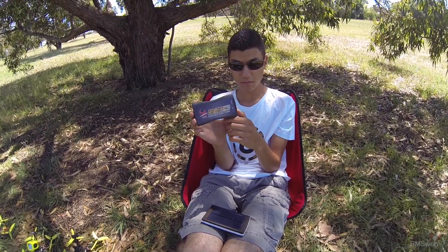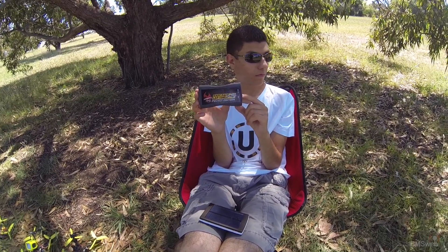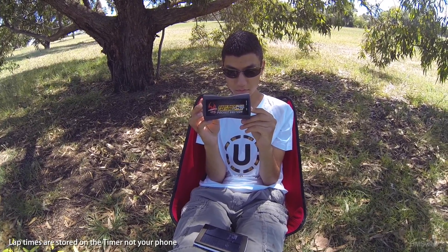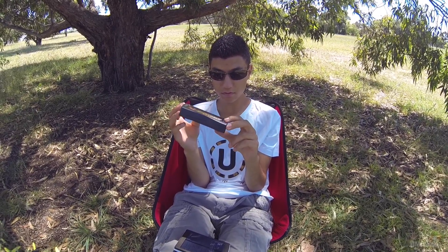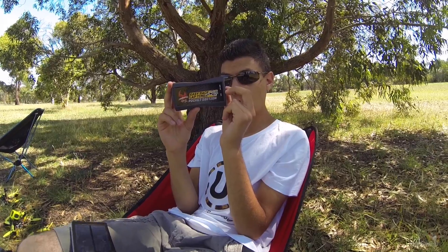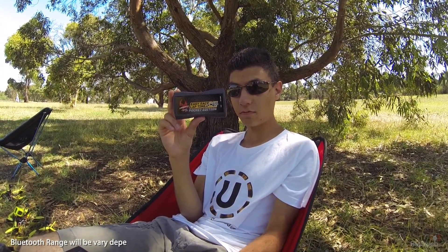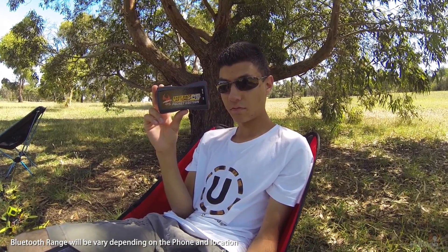We'll give you a bit of a demo — we've set up a track to test this and show you some of the functionality. One of the cool functions is you can actually retrieve the data, so if you're out of Bluetooth range you can still get it. The way Thomas and I have been training: I go over, grab my data, reset it, then Thomas goes over and grabs his data and resets it. We're getting around 14 meters of Bluetooth range using an iPhone 6. The key thing to emphasize is if you do lose range, it's not a big deal at all because you won't lose your data.